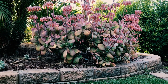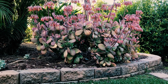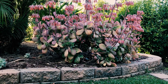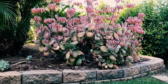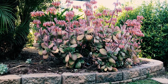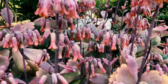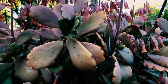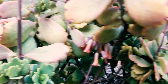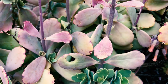Here is the standard form, Kalanchoe fedtschenkoi, which has the most flowers on it right now. Native to Madagascar, hardy to 25 to 28 degrees, this is the regular version of lavender scallops. It likes part sun to full shade — they'll tolerate quite a bit of sun but can wither in the summer when growing outdoors in Southern California. This variety has more blue-green leaves that are thick and fleshy, and the new growth comes out green instead of white.